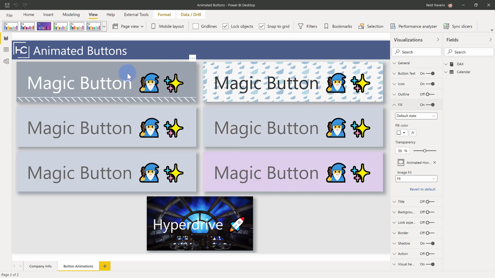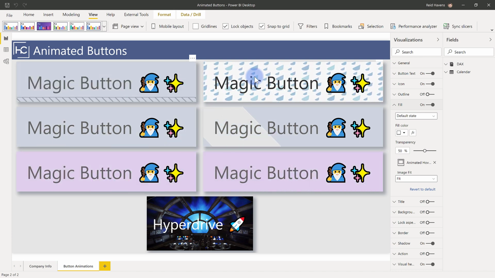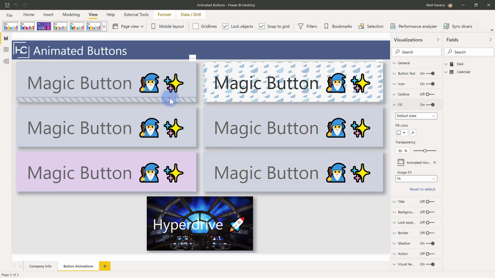For objects that have a higher level of detail like these top two, there's a bit of that stretching that can occur unless you resize the buttons. But for the ones with the sheen, it's honestly not noticeable if it stretches or not. Like you can see that they work very well in this case and it has a really nice added effect.